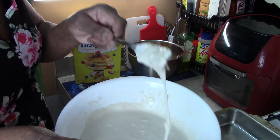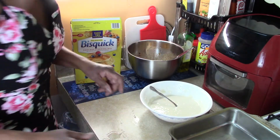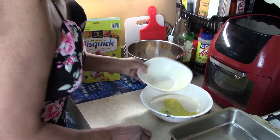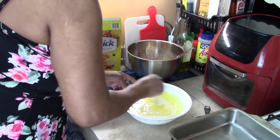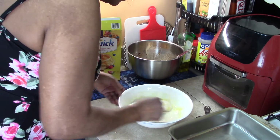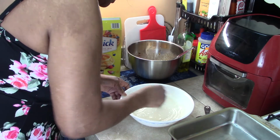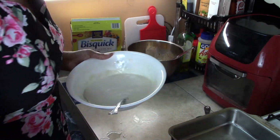Okay, so you can see this is loose. Yeah, it's running fast. Okay, now I have another half a stick of butter that's going to go in the Biscuit mix. Okay, so look at that. See? Runny, right?